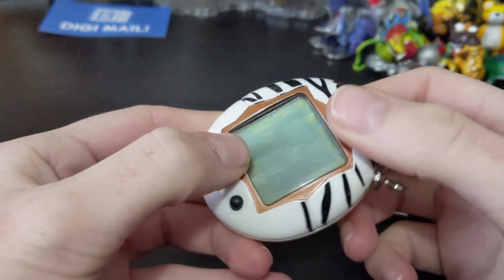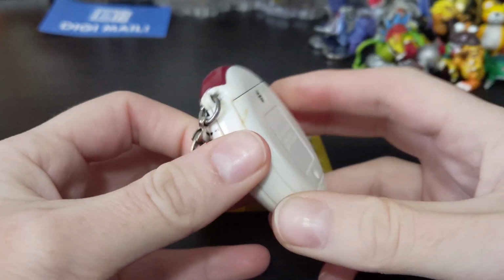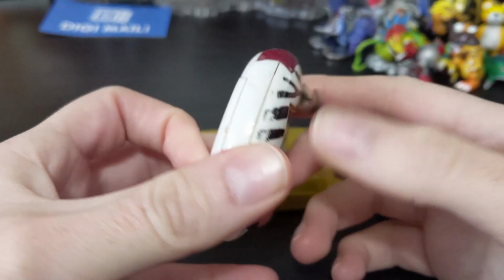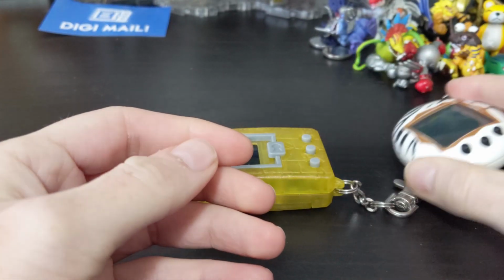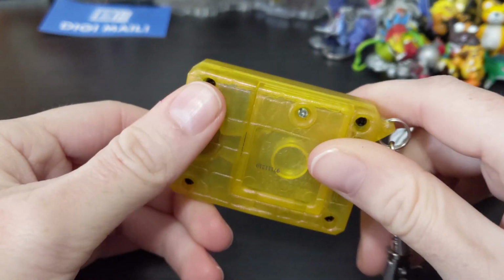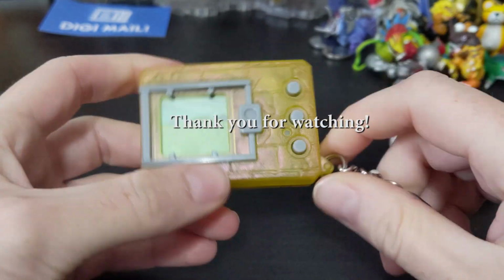I've had it since, I think, I was in year 5 or year 6, so I was about 11 or 12. And I still have it. Super old though. Terrible condition, but it still works. It functionally still works perfectly, and that was my first Tamagotchi. But I still do not have my first Digimon, and that's why I got this colour of the version 2, even though I'm not a huge fan of the colour. I got it for nostalgia reasons, because that was the colour of my first Digimon ever.